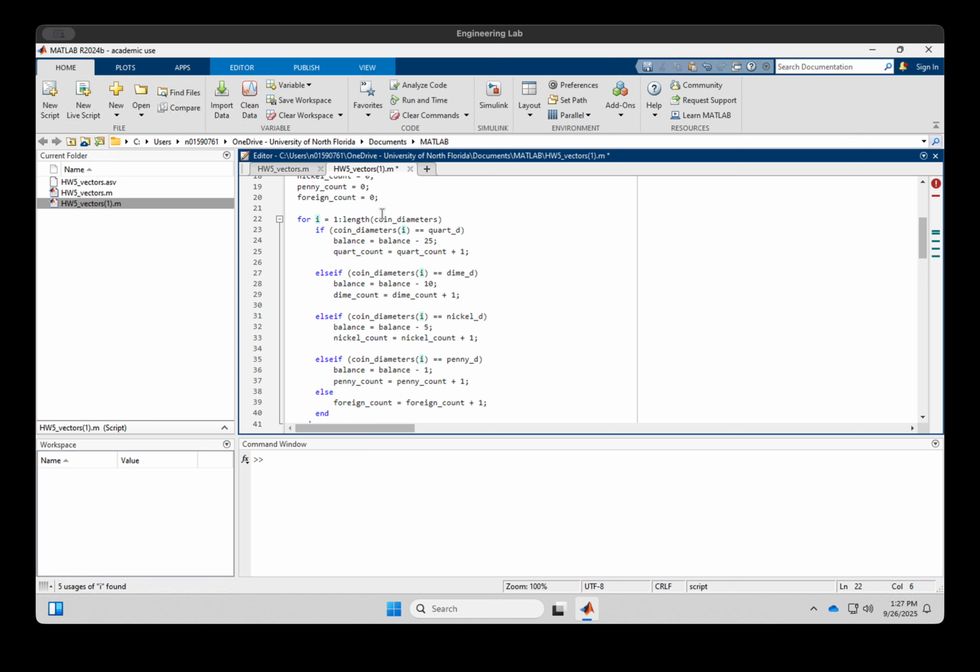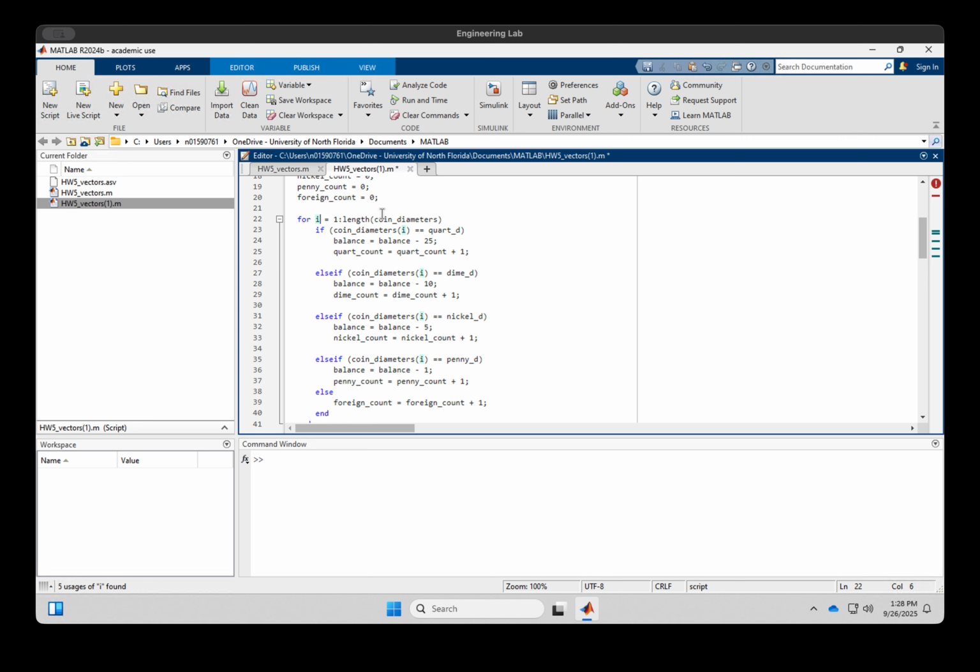Remember, it's called the indexing variable. Actually, I call it the indexing variable. I don't know if there's some other proper name for it, but I've always called it the indexing variable because it's the variable that you use to index the array. An index in an array is a particular location. So the first index is the first element. The third index is the third one. The 10th index is the 10th element.